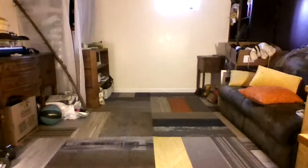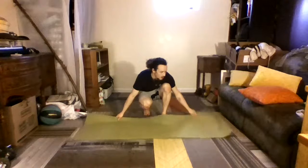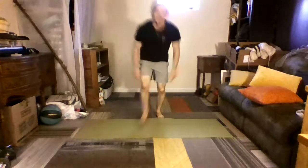Actually, let me switch these out so you can see it better. I have a mat. You guys do not need a mat. The reason I have a mat for you guys on the ground is just so you guys can see this as my object, all right? If you joined me for last class on Tuesday, I was using the green mat as an object, so I'm pretending that is bigger than just the floor, but that's my space. So it's two lines essentially, and in the middle is my object. So I'm going to be using my green mat as a vaulting surface.